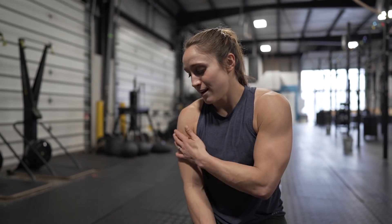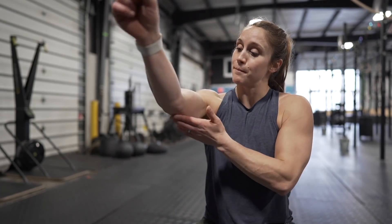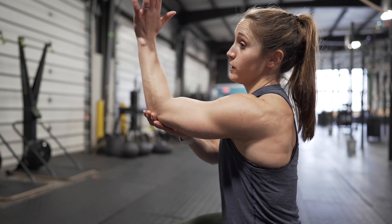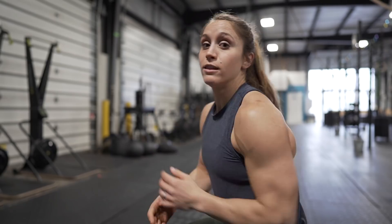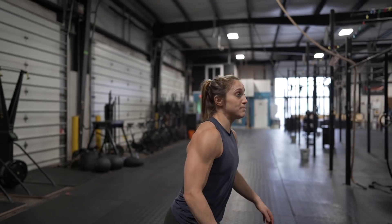On the constant path to building triceps, I'm always trying to figure out good ways to create hypertrophy. Starting with a little strength range — I'm doing 15 reps of the barbell skull crusher. Laying on my back, locking my elbows, only moving from the elbow down towards my forehead and then extending. We don't want to see a lot of movement in the whole arm. 15 reps with the barbell, and then I immediately set it down and go right over to the bands.